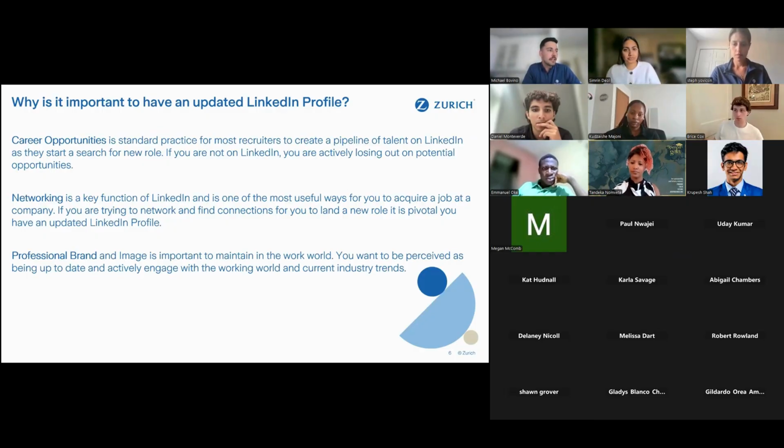To give you more of the back-end understanding of how recruiters work: at most organizations, you're going to be assigned a requisition, for example an entry-level underwriting role, and I need to get it filled. So standard practice for organizations that have a really good recruiting cycle would be you get the role posted, and then once the role is posted internally, we have our job boards that scrape it.